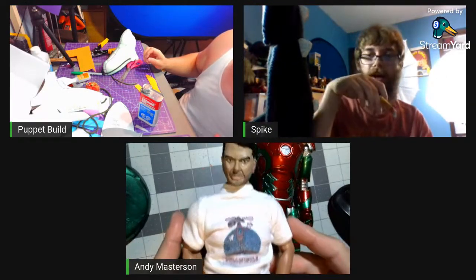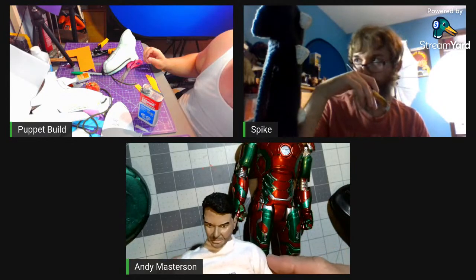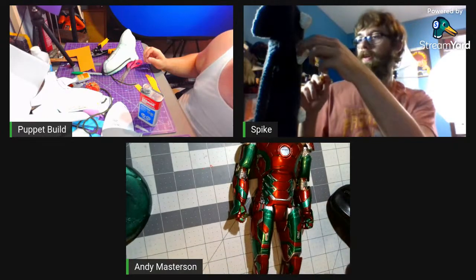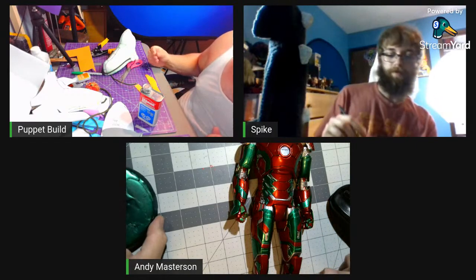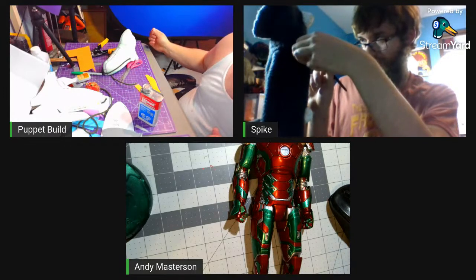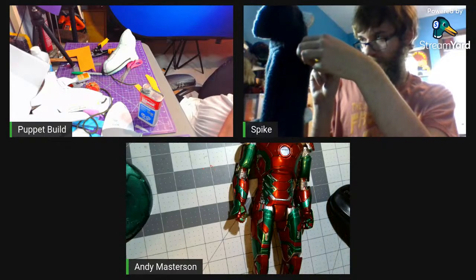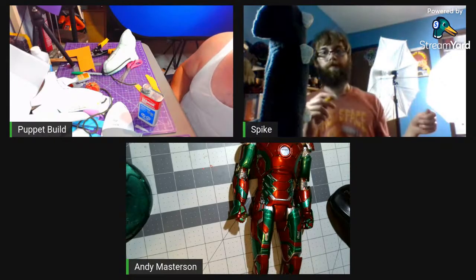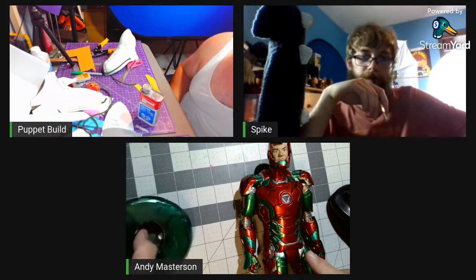Yeah, did you know Hasbro is making action figures of people? You just scan your face and they make an action figure of you. Yeah, I've seen that. They started doing that back when Attack of the Clones came out in Star Wars. Hasbro started getting the technology. They scanned in Christopher Lee's face and Temuera Morrison's face, and they made some pretty good things.